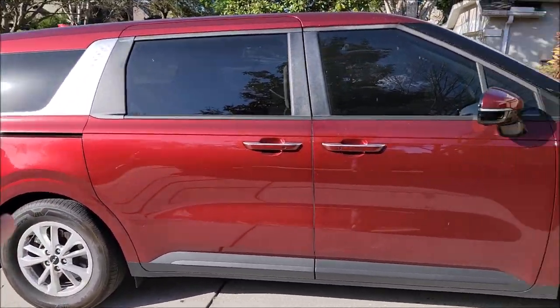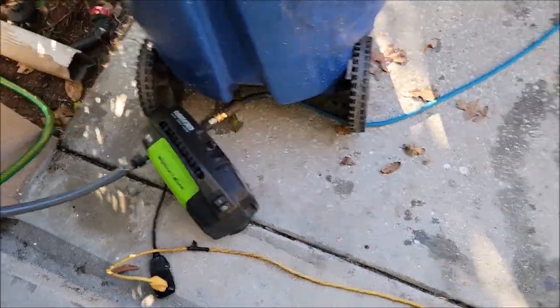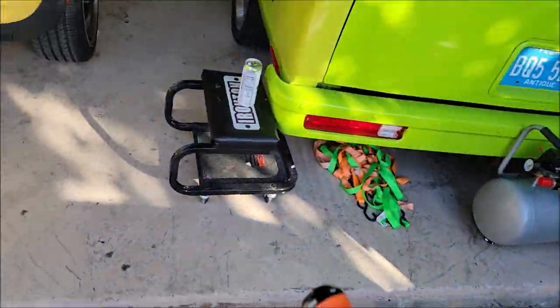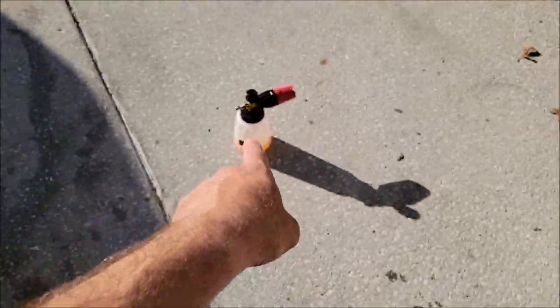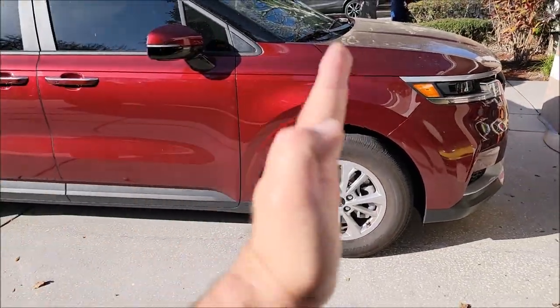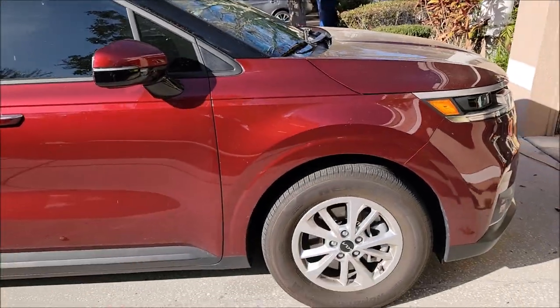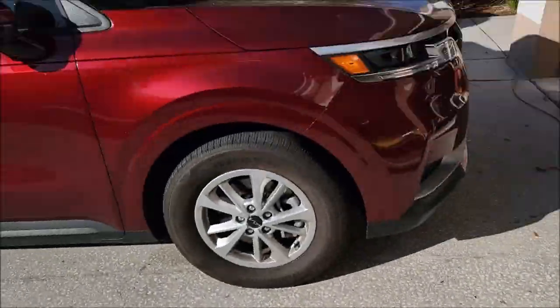It's very obvious that the rest of the car got real dirty while that fender didn't. My pressure washer has been about to go out for a while but still works. What we do with the touchless car wash shampoo is spray it on the surface and let it dwell. I'm going to hook up the Bravix foam cannon, foam the front fender and door, then pressure wash it all off with deionized water — so you can see the difference between a coated and non-coated panel and how much debris you can remove with just the touchless car wash system.